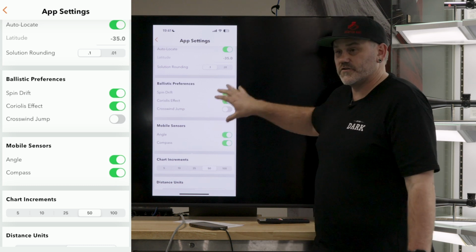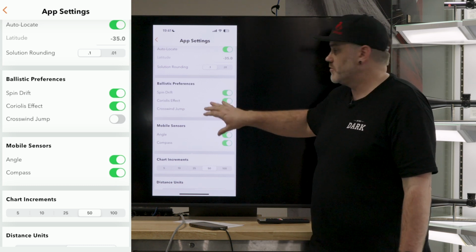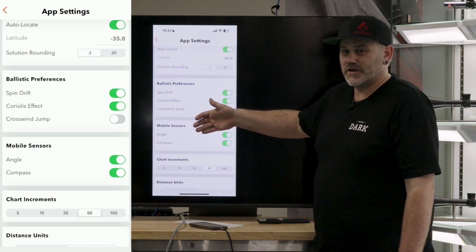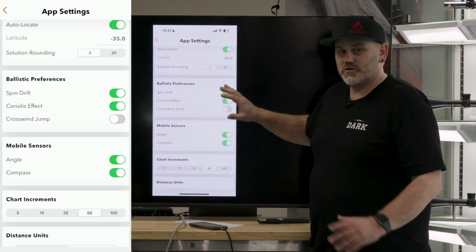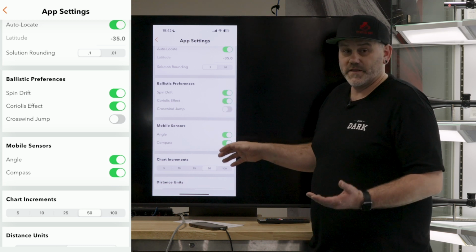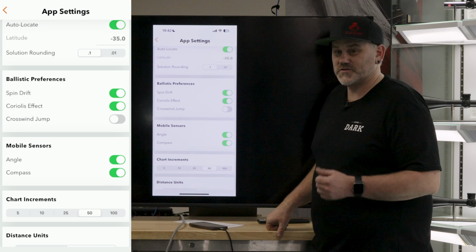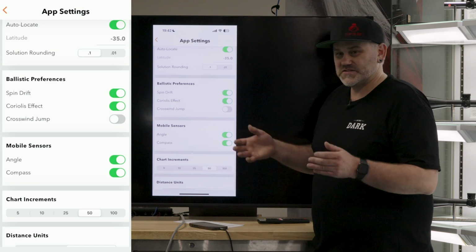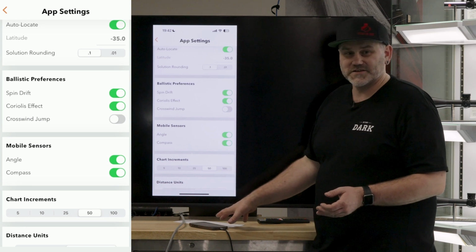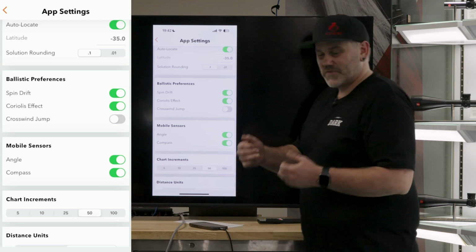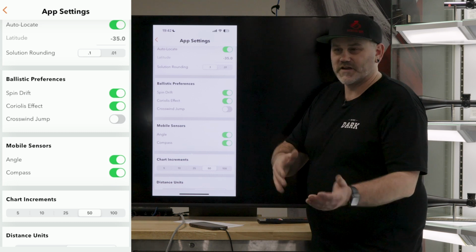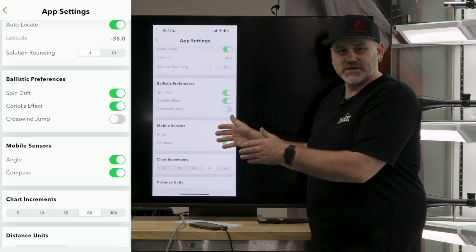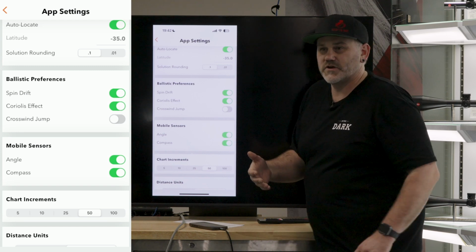These are really useful because you can turn these on and off, as for many people they won't necessarily play a big role, depending on the distance you're going. And it's also really good because you can use this as a tool to learn. That's one of the best things about ballistic calculators. Rather than spending money shooting, you can sit on the toilet and learn a whole stack about ballistics while you're looking at your app. Play with this, turn that off, go and see what it does. Twist your firing position 90 degrees, see if it changes anything. This sort of thing is really, really useful.